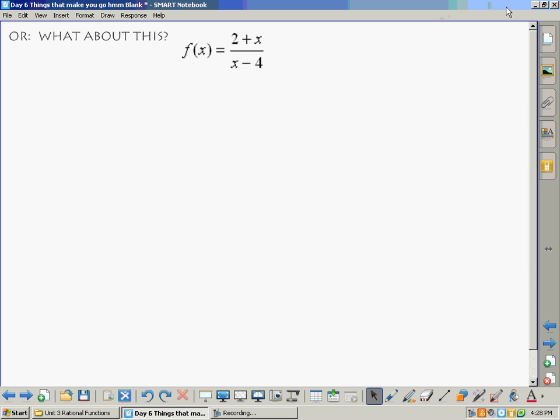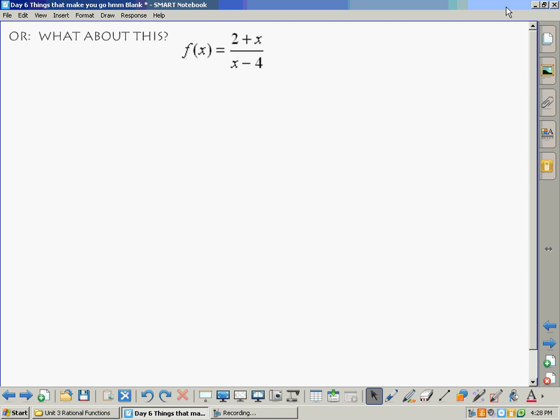Okay, so the second example here that we have is I'm going to look at a different way of sketching this one. This is very similar to the very first one that we did a couple days ago. This method will work for all rational functions that just have a degree of 1. So you see this is just an x. If there's an x squared, it becomes a little bit more challenging. But what we're going to do is just consider a completely different method in solving these.